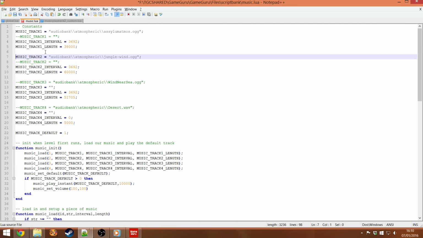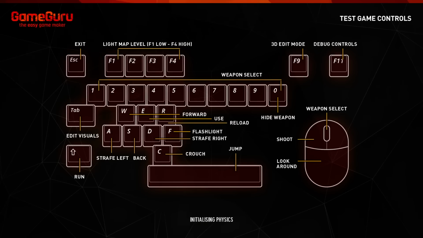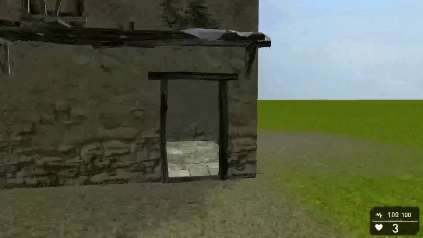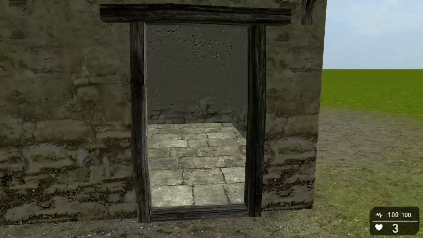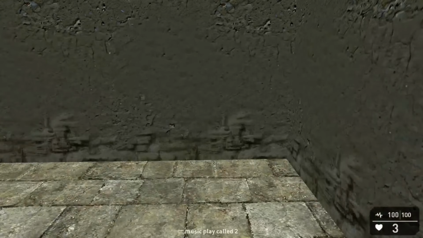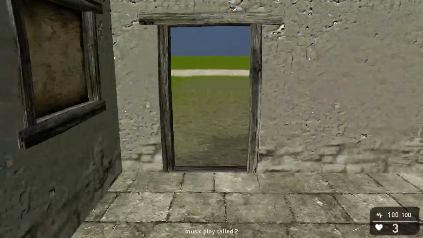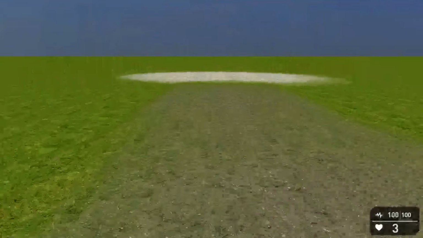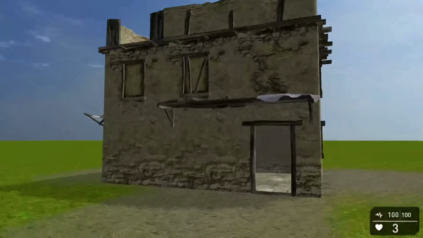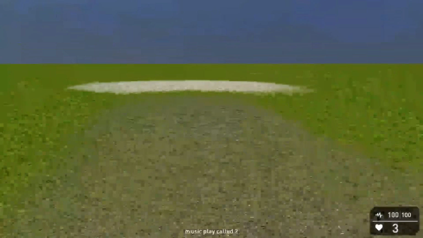So if I save that and now run, what happens is by default it will play track 1, and then as soon as you walk into this zone it's going to play track 2. Listen to this. See what it did? It transitioned into this jungly atmospheric sound. If I now leave the building, it stays jungly. So that's the logic, you see. You need now something to say when you've left. Now there's two ways of doing that.